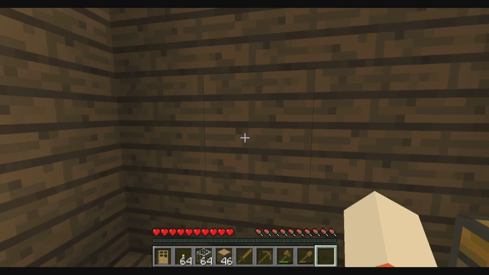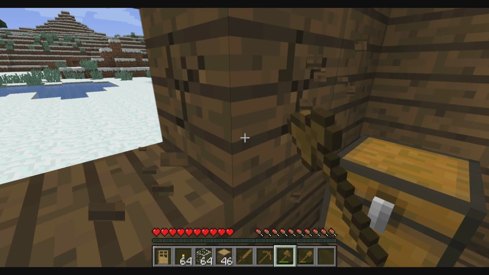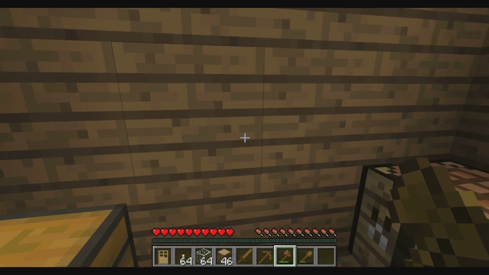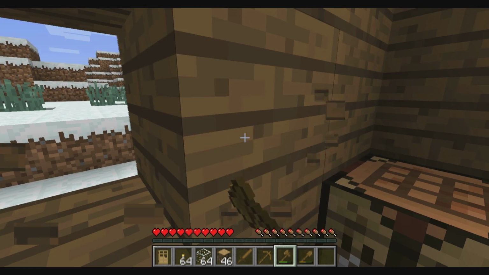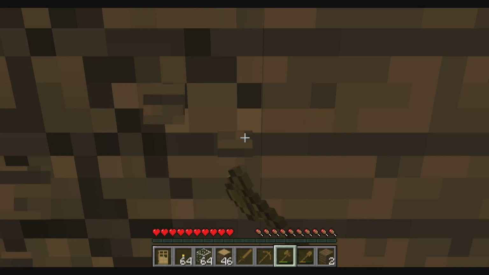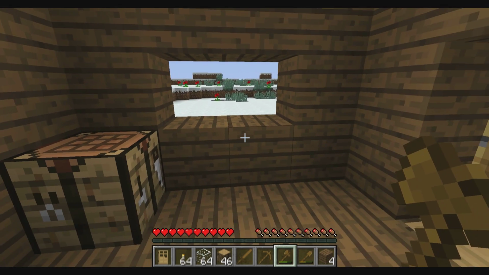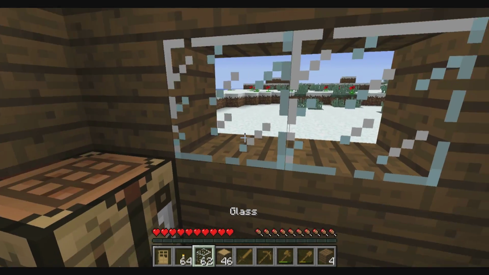And now it's time for the most important part. Making windows. Windows are great because they allow you to see outside and make sure you're not going to walk out there and have a creeper standing right next to you or something, because that would just pretty much mess up your house right away. So I'm going to put those in there. I'm just going to use glass blocks.